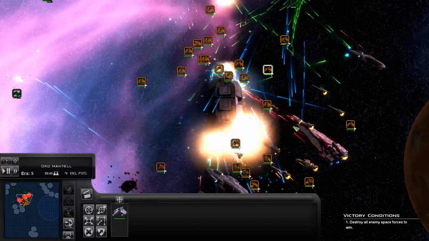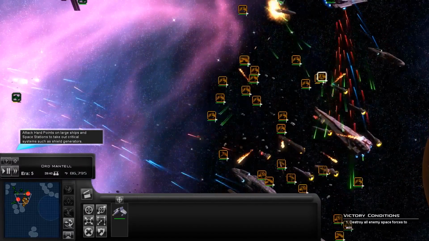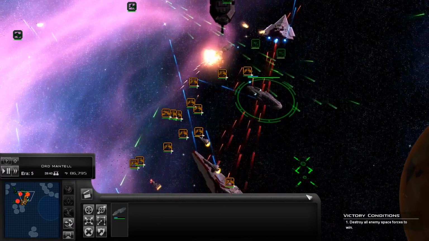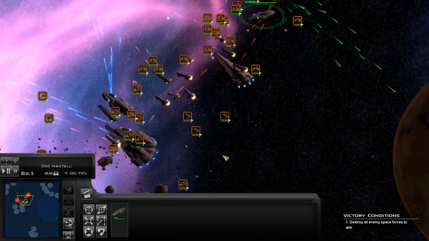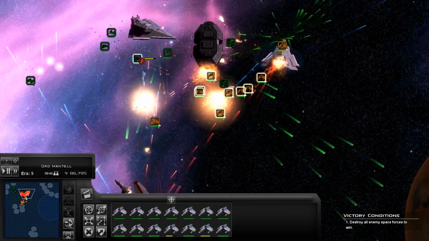Oops. There's the New Republic fleet, just stomping through. Can't overload your shields because you don't have the ability. We're pulling you back. U-wing fighters, get up there and support them.